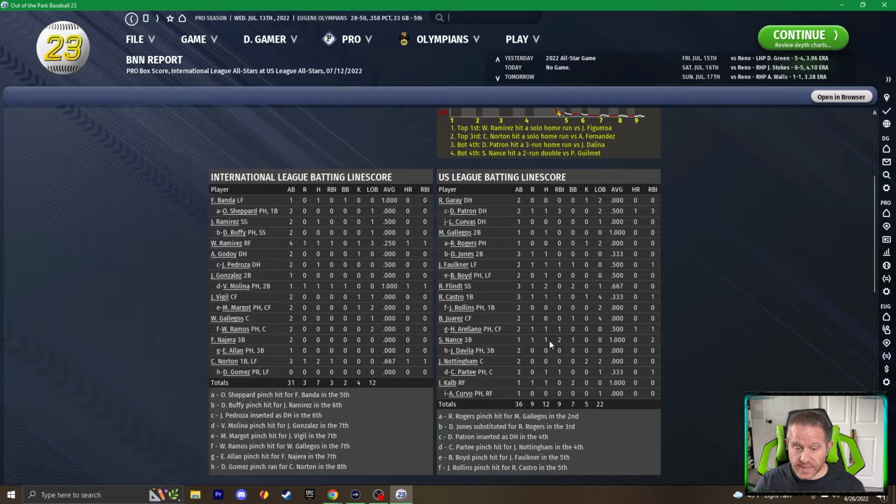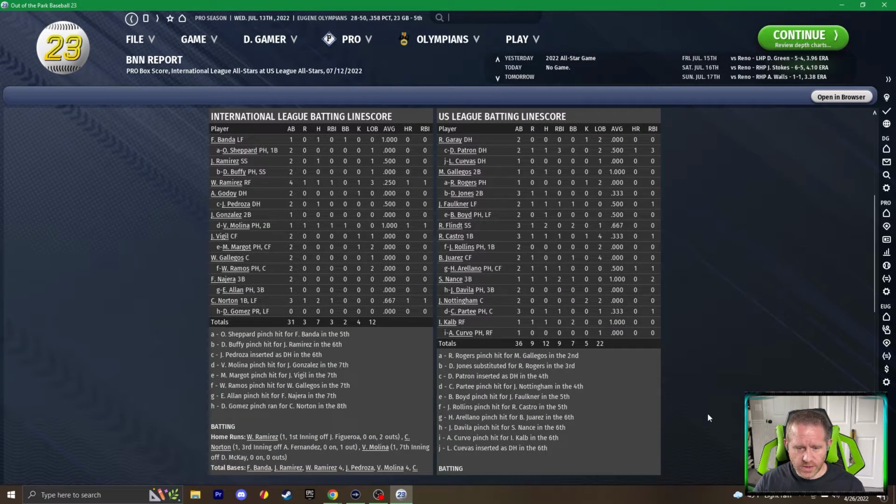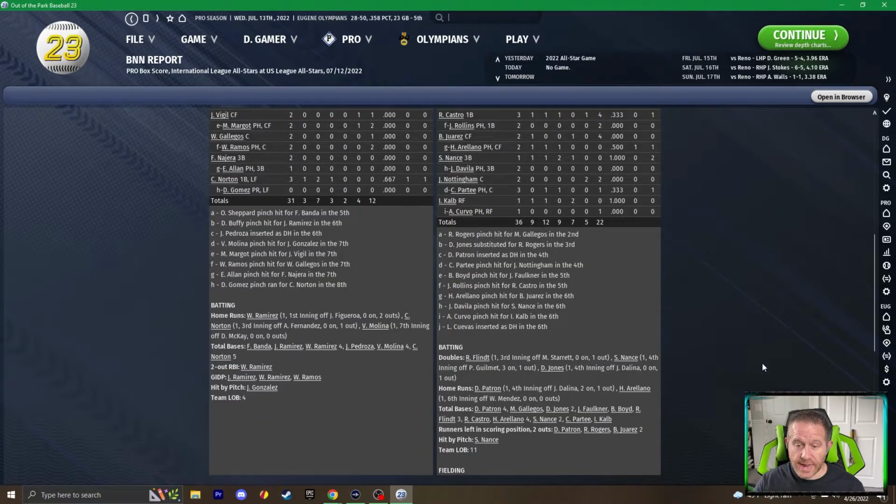Meanwhile, Nance was also 1 for 1 with 2 RBIs and a walk himself. I'm looking at this, seeing that run, I'm wondering if he hit a homer. Flint had a double. Nance had a double. So he had a double and then scored in the same inning. And was hit by a pitch. Ouch.